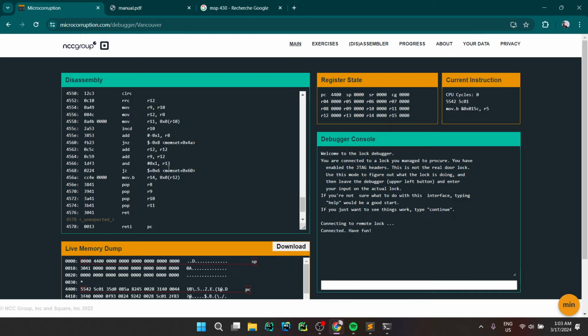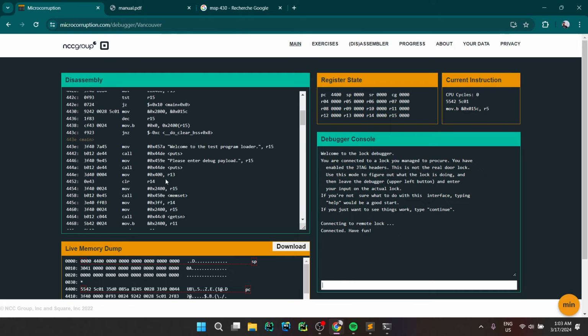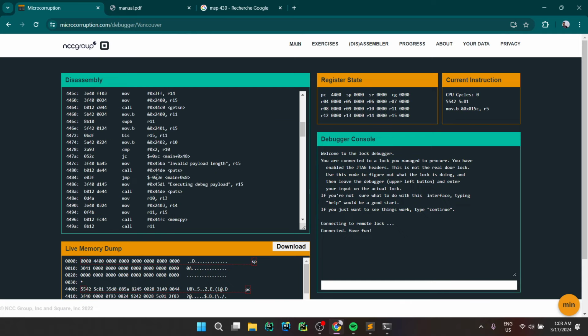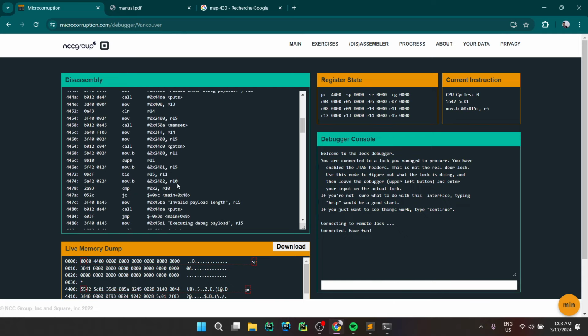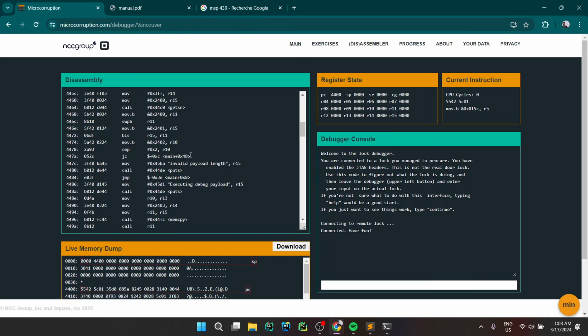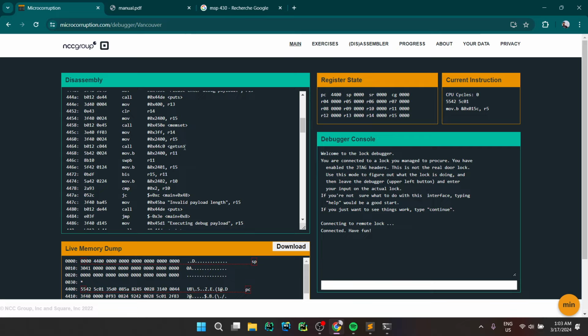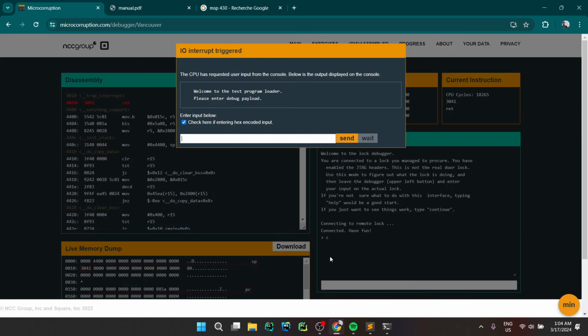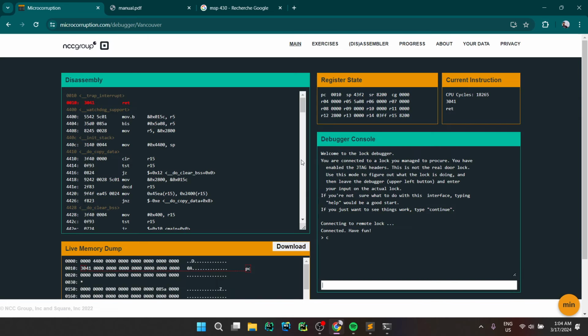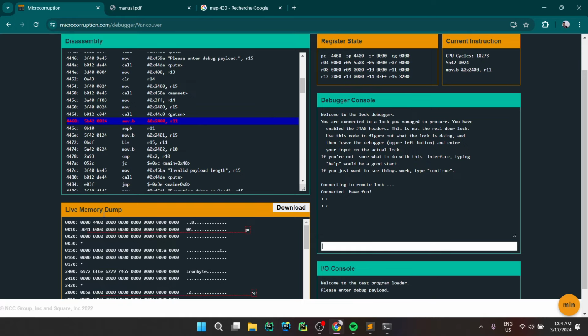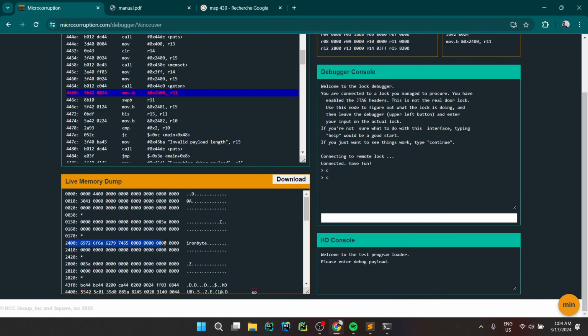So let's try to debug that dynamically. I want to put some breakpoints just after the get string. So for example, let's just give him "iron byte". Let's see what he will be doing. I suppose the input should be at 2400. Yeah, so this is the input that we have given.